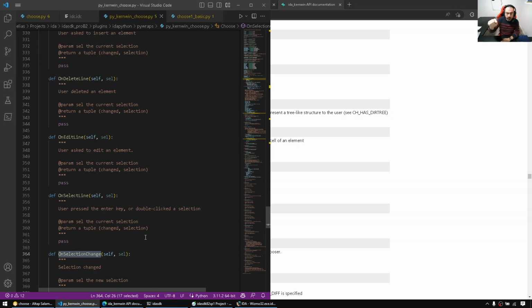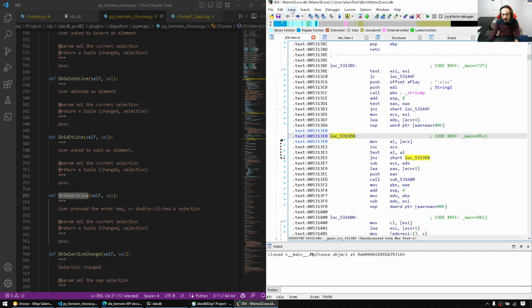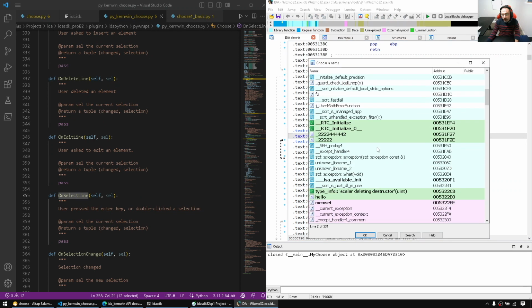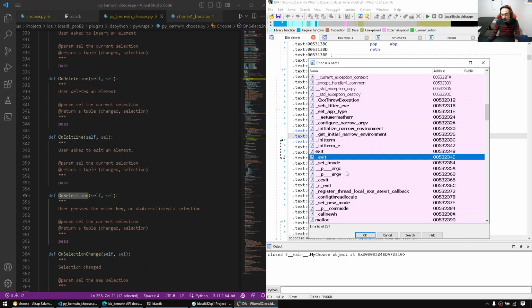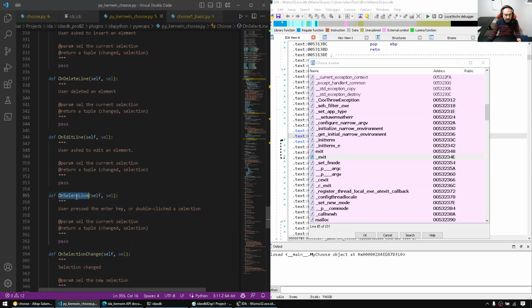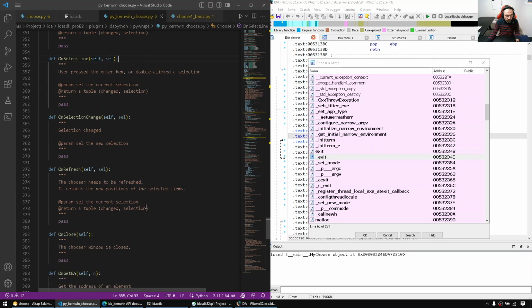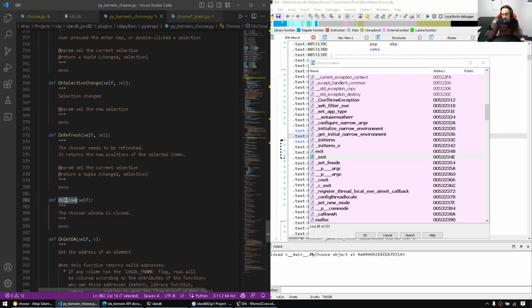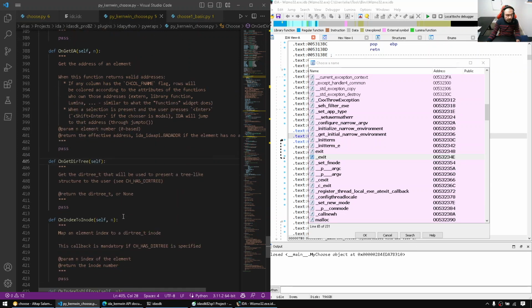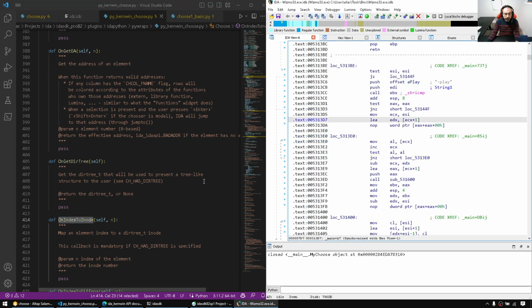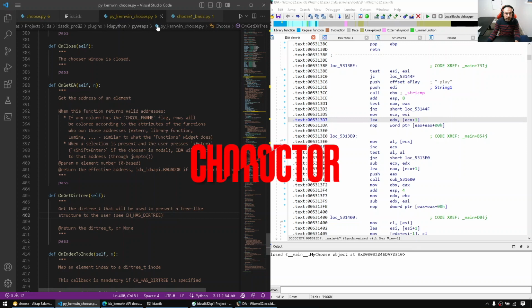So as you scroll up or down, you can get a notification. We can also handle a selection. So when the user presses OK or enter, so here if we invoke a chooser, let's say jump by name, select something and press OK or enter, we get our select line callback. We can get notified on close if we want to flush stuff to disk, and so on and so on. There are other callbacks we will be talking about in future episodes. So let's switch to our code.